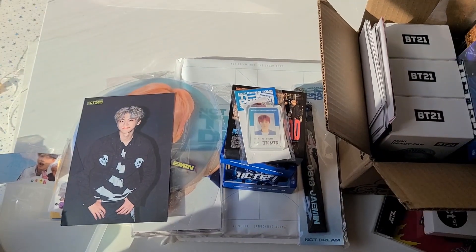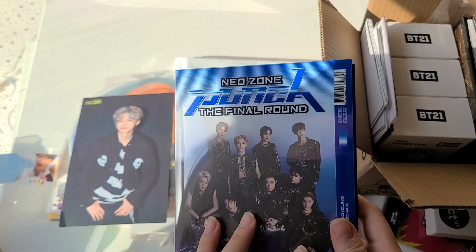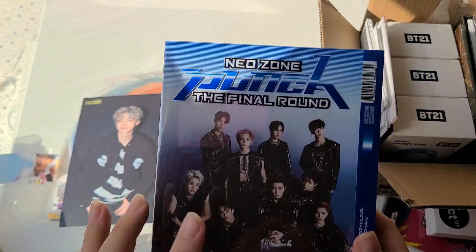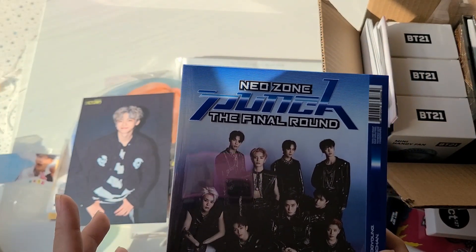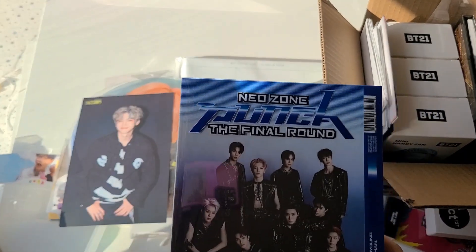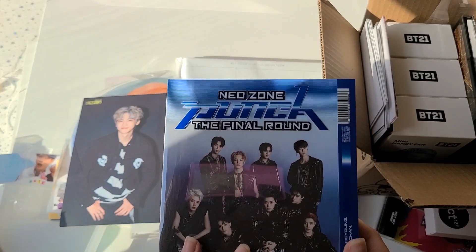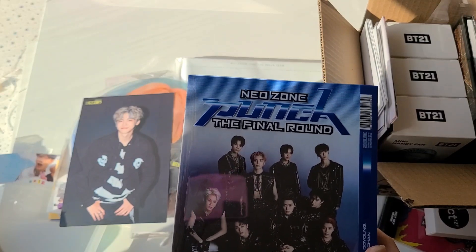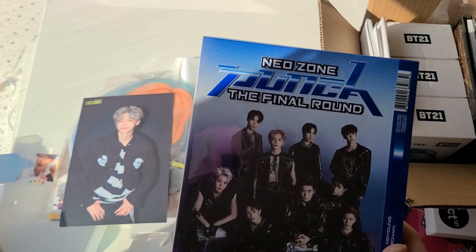Then the Final Round album — I did a group order and bought five sets. All of the first player versions were bought out and the second player ones weren't, so I have two second player ones and no first player ones right now. I did buy six more albums but those aren't sets, so I don't know if they'll send me sets or just single versions — I guess I'll see when they arrive in the mail.